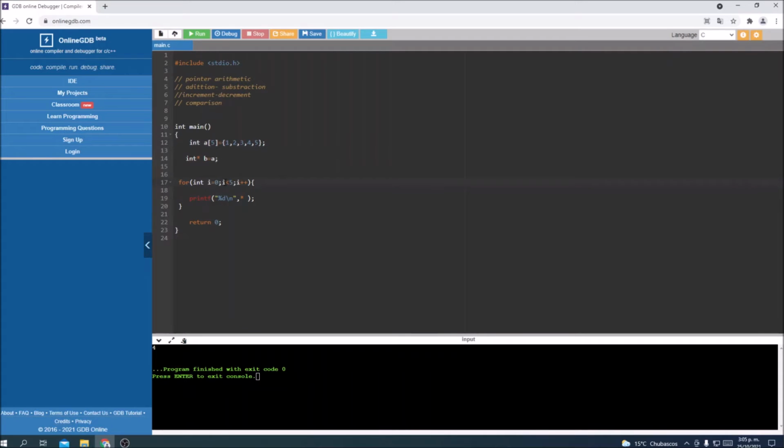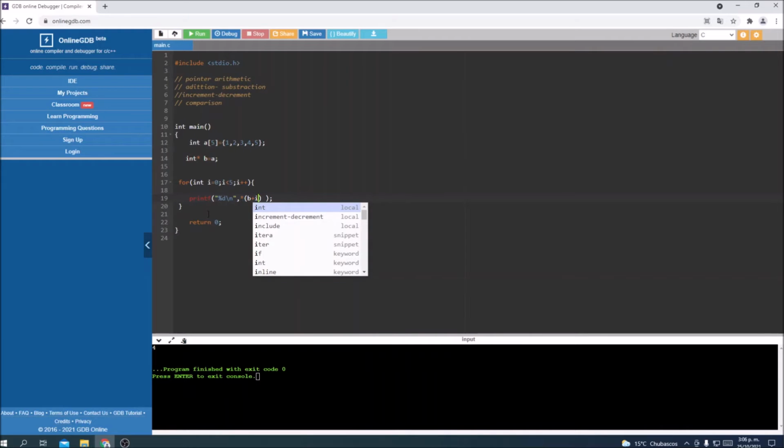Okay, so yeah, it will print a value of... what is this? B plus I, sorry.